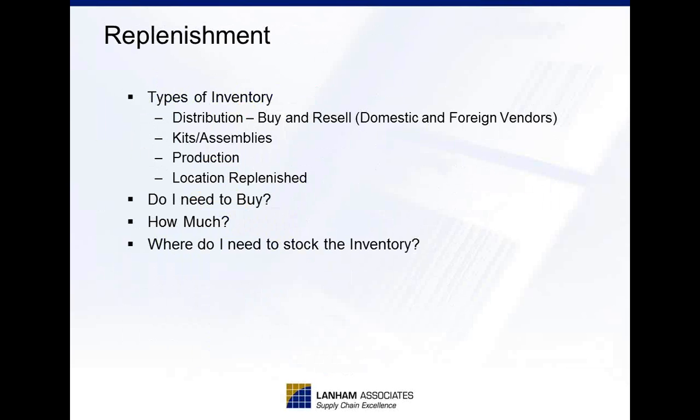So what we do is we specify how does it come here. It can come here via distribution, which is where you buy directly from the vendor and have the vendor ship it to that location. You can also, depending upon which version of NAV you might be running, and I'll be showing you NAV 2013 today, which utilizes assemblies. Prior to NAV 2013, it utilized something called kits. This is where, some people might call it light manufacturing, you simply pull multiple products together and say these products are being shipped as one item.